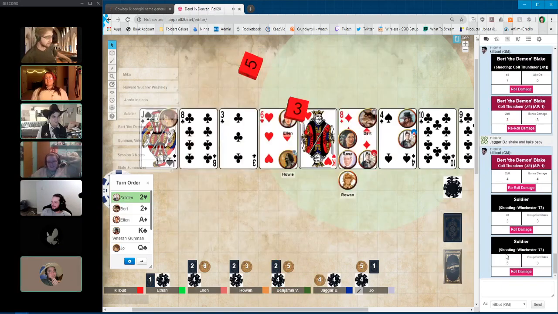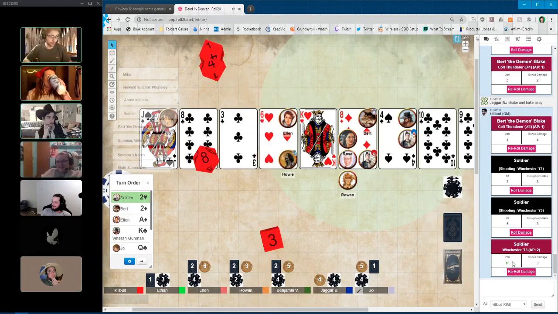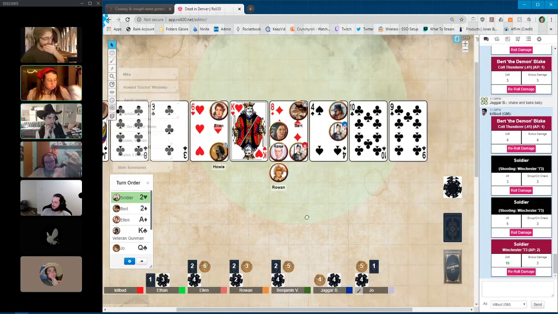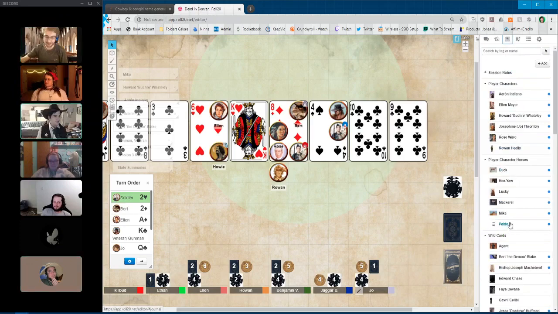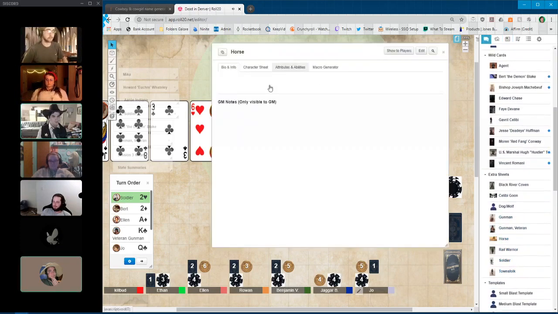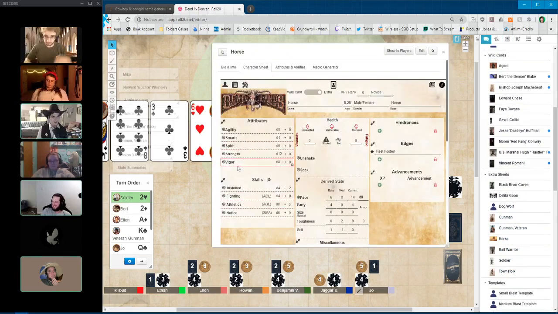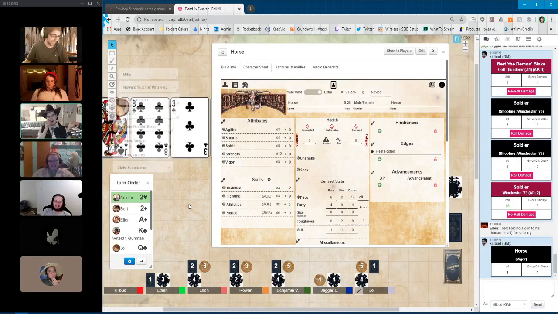Okay, so they don't hit Bert at all, but they do hit his horse for 16 damage. Holy shit. Bert's horse has to make a vigor roll. Where's my horse stats? Make a vigor roll. That is a critical fail. That bullet goes straight through its heart, and the horse just falls limp on the spot.